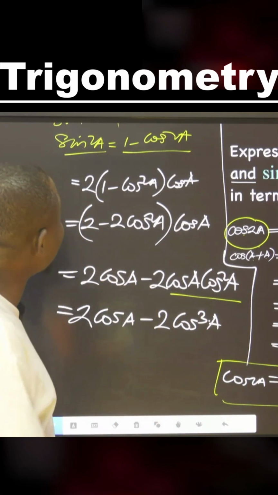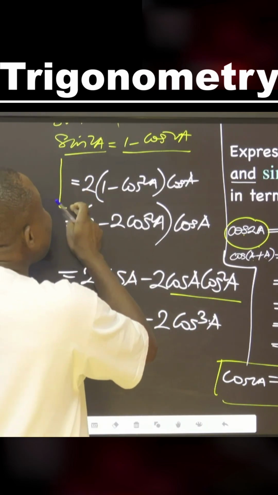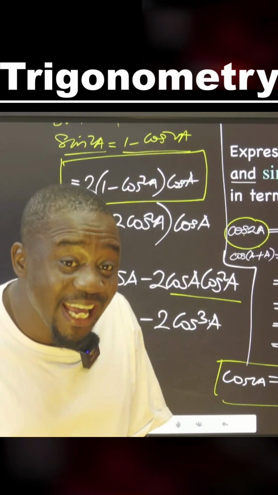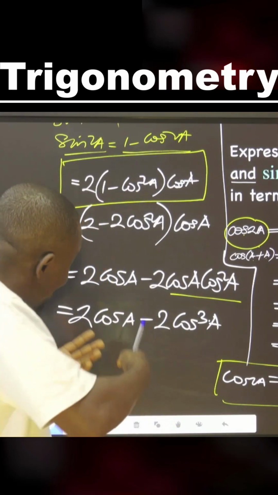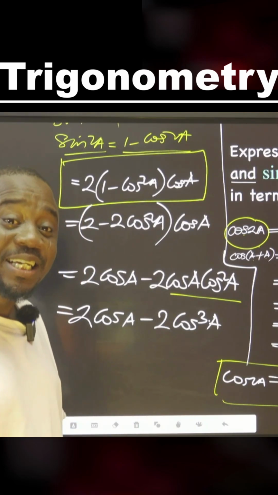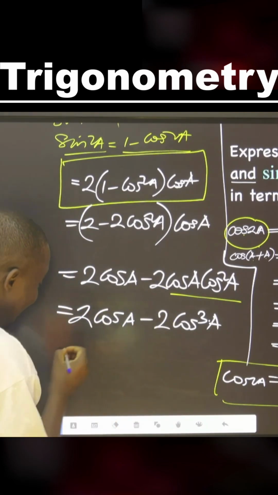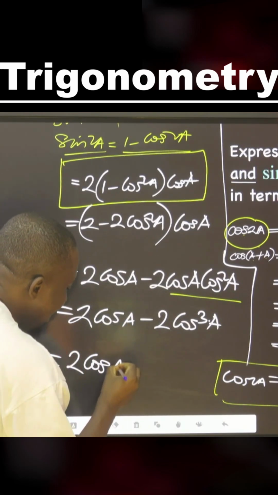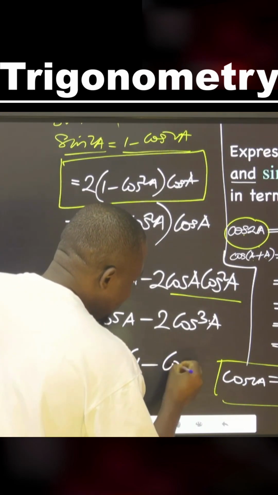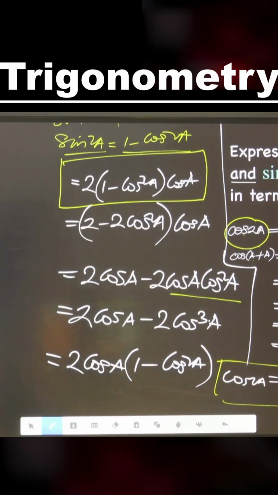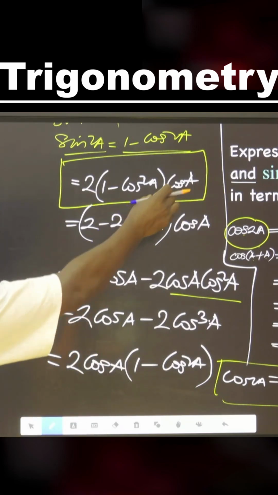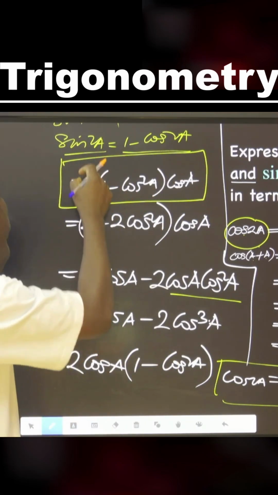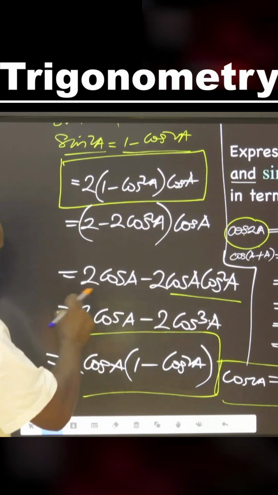But one thing you should know is that a long time ago, we already had our answer. All this I'm doing here is extra. You are still correct anyway, just to show that we know what we are doing. Because if at the end of the day I want to simplify, I will still say 2 cos A times 1 minus cos squared A, which is the same thing as this. This one is just to carry this close to this. There's no difference. So whether you write it like this or like this, you are still correct.